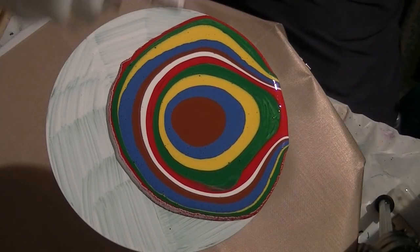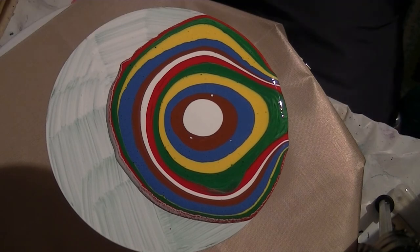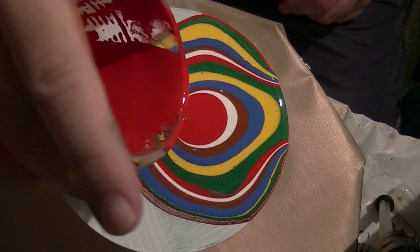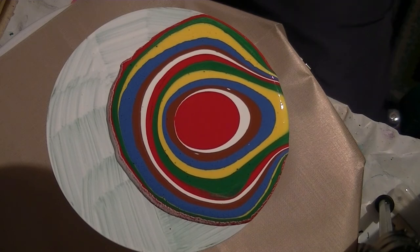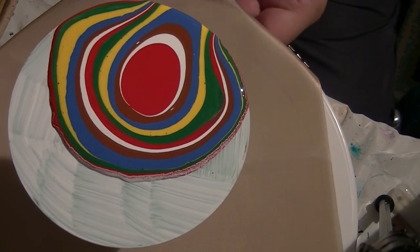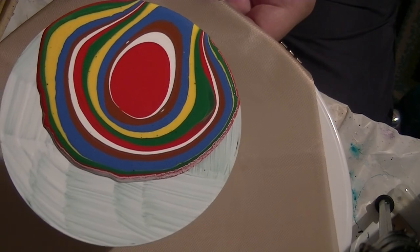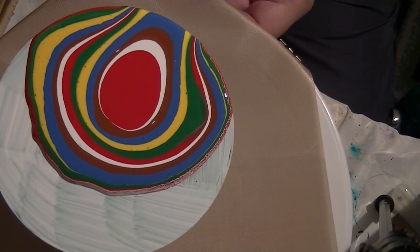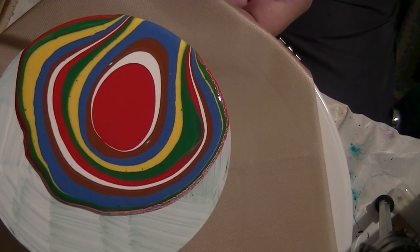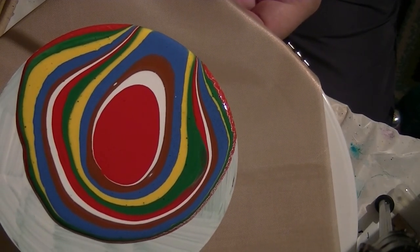I'll just get some brown and some red in there. Sorry, white and red. Just seems like this just doesn't want to stay in one place. It's made its mind up. So I'm just going to try and force it a little. Just under here is all the drips, the skins, and they're looking pretty cool. Oops.